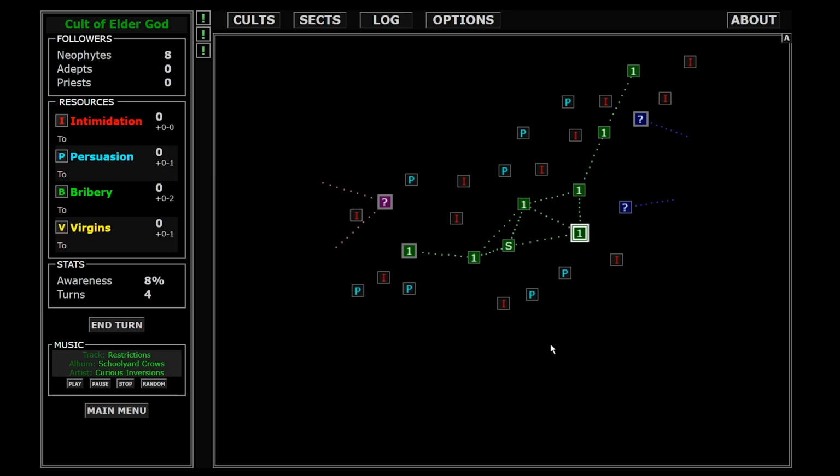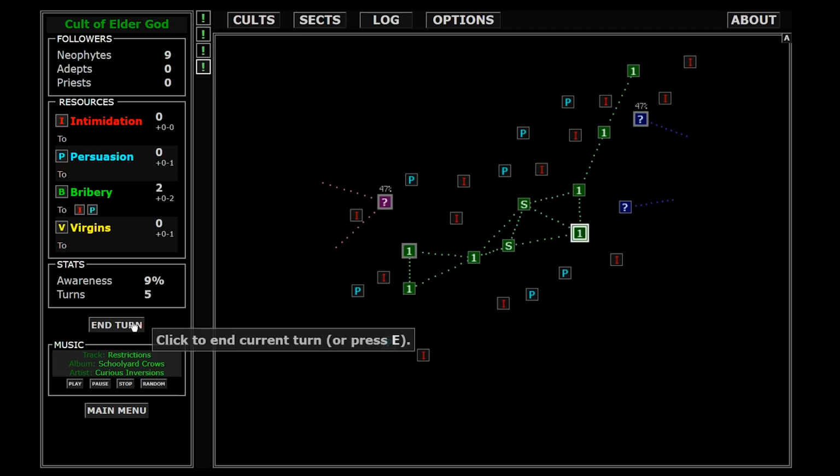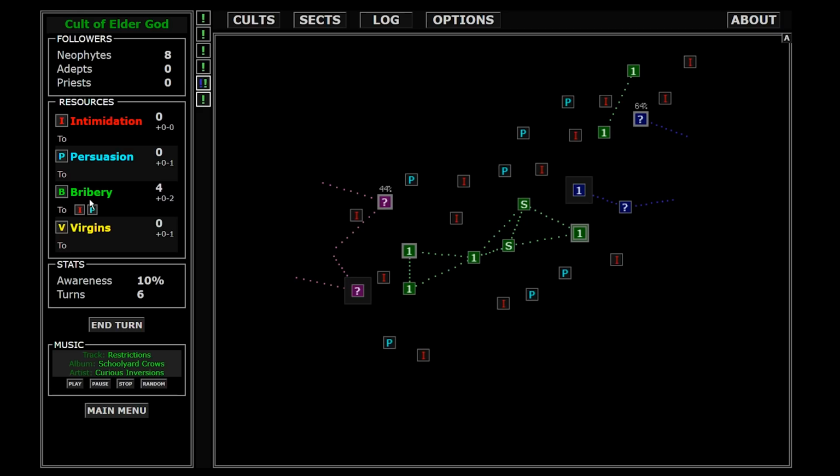Alright, we're gonna just expand in hopes of finding an unused, uncaptured node. Oh, I don't have any persuasion left. Yeah, I'm gonna end the turn. And here we go. I was attacked by blue. Let's convert into persuasion and... Oh no. Let's convert this one as well. Okay, here we have one target. And can't afford it yet, next round.